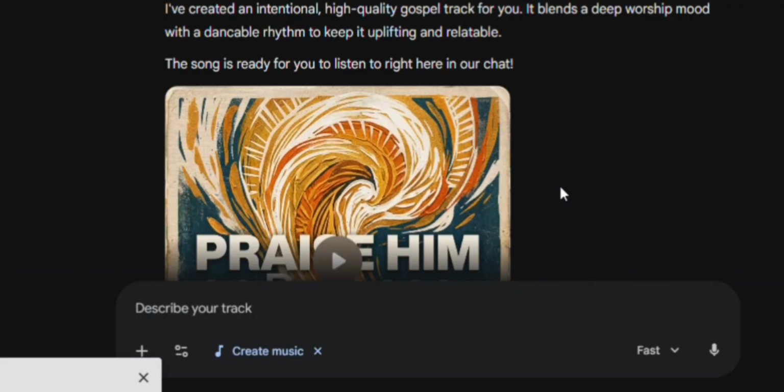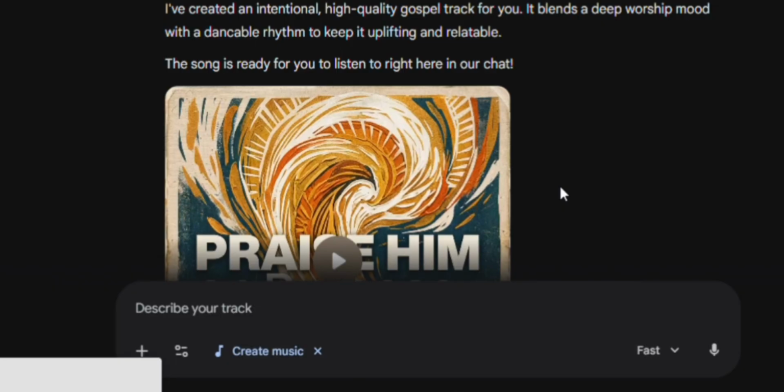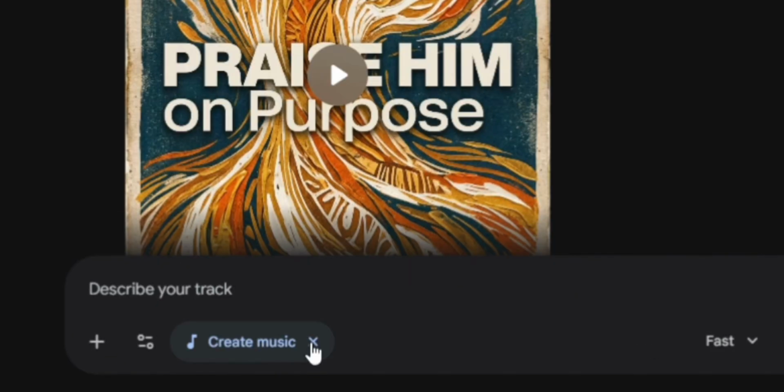Since we have created the audio for our music video, we need visuals to visualize the song. So still on that same chat where I generated my song using Google Gemini, what you just need to do is click on this cancel option and cancel the music generation since you are done with generating music.